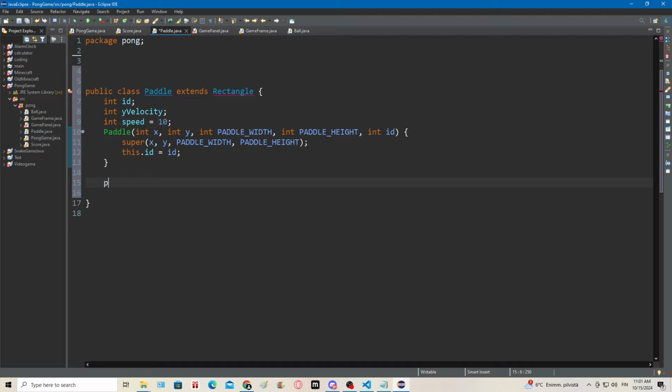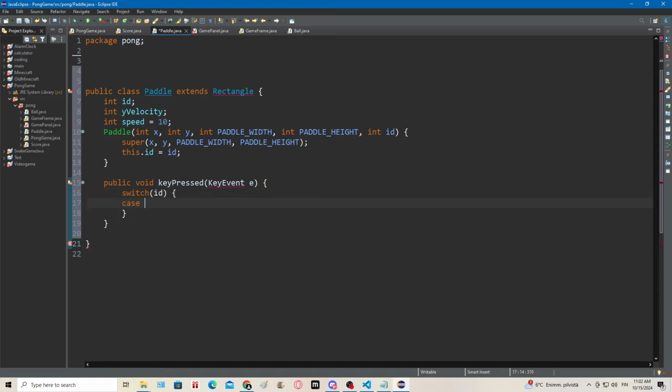Alright, then public void keyPressed(KeyEvent e), we'll set this to be a switch id.